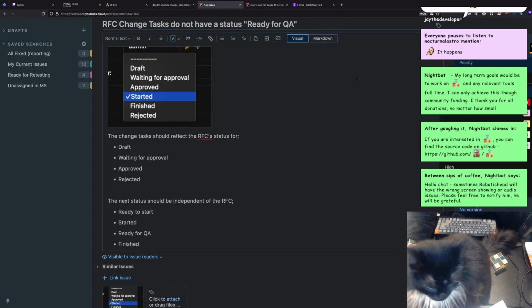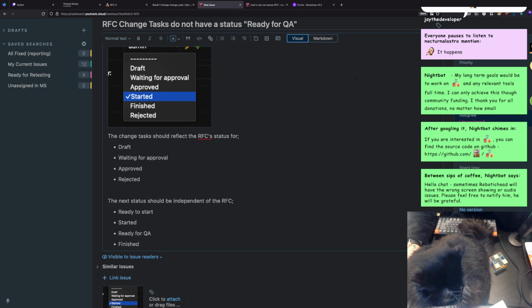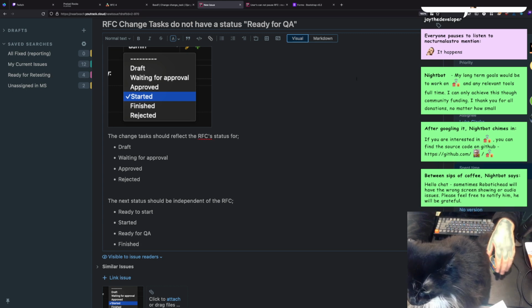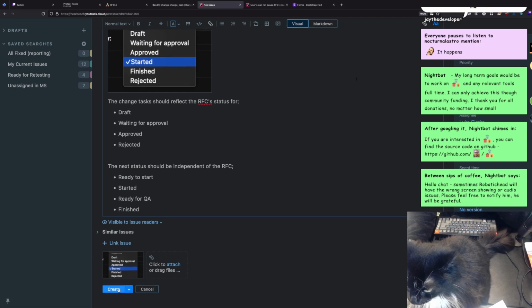Okay, so no priority. Let's go. Oh, this is going to be major because we do need to get this right. This is a bug. Let's go in progress. Let's assign it to myself. Let's go request for change. All right. Where's the save? There's the create.